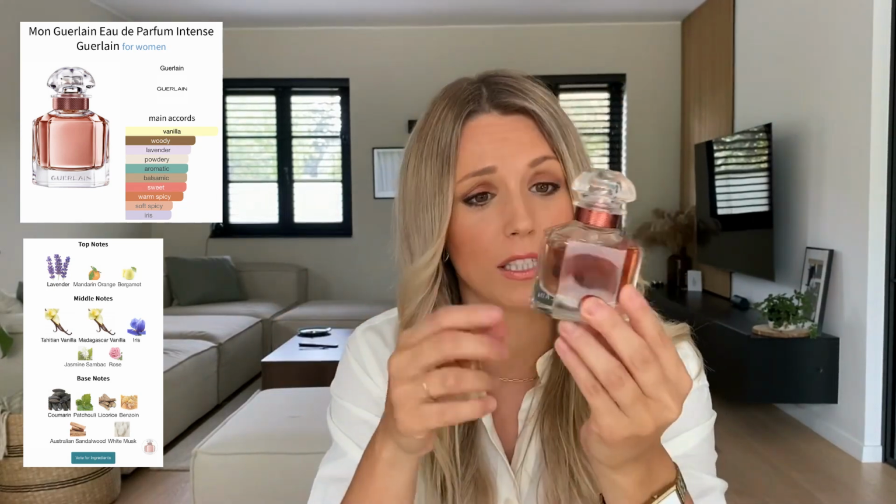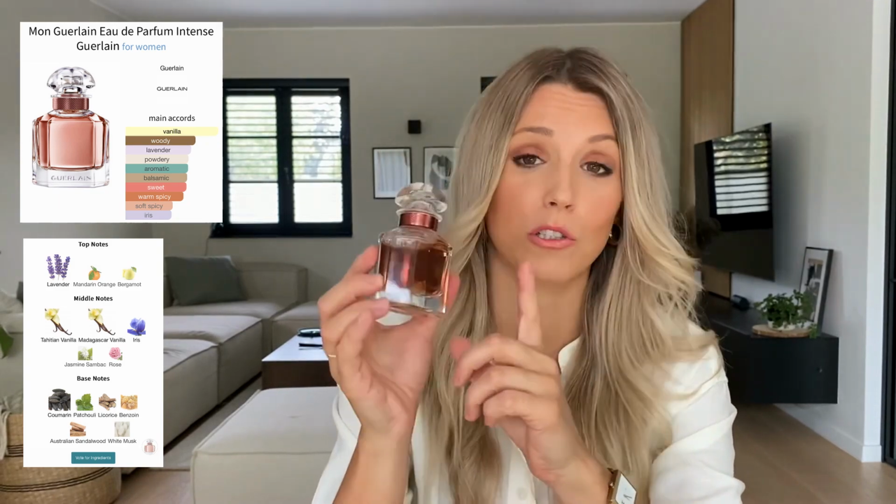Okay, so now going to 2019. By the way, I'm not listing these in order of when they were created. But the next one I'm going to talk about is the Mon Guerlain Intense. Again, same bottle. This ring here is now a sort of, what is that color actually? Like a purplish dark pink. And as you can see, the juice has darkened up a little bit already. It was lighter when I first got it, and I'm loving how the vanilla is turning dark, which means it's becoming more bold, just better basically.